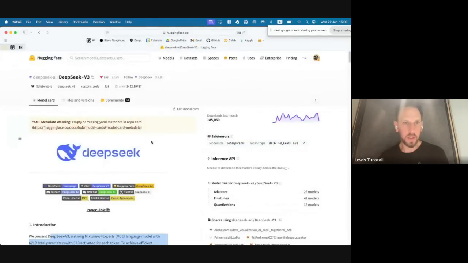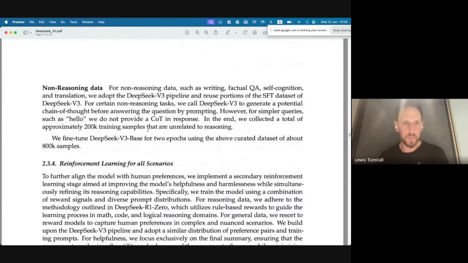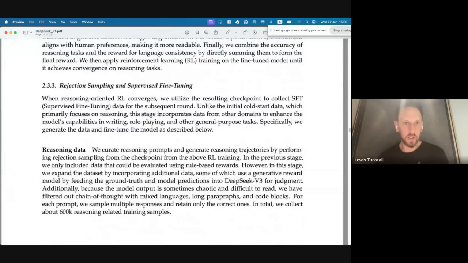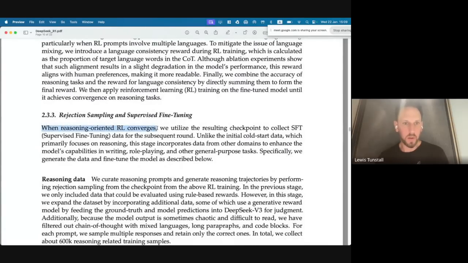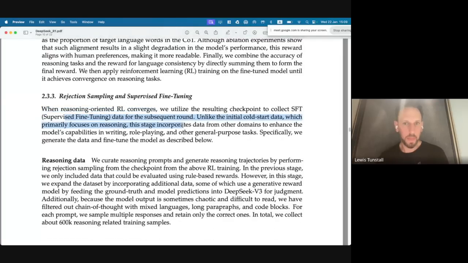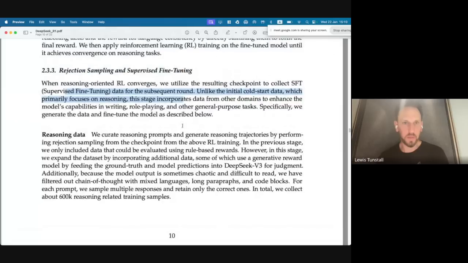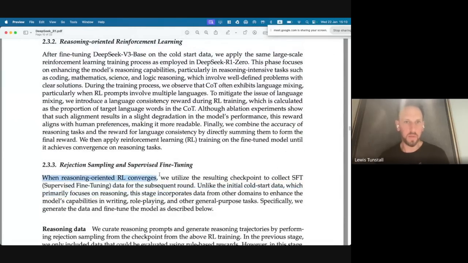And I think you're right, because if we look here, it says when the RL part converges, we use it to collect SFT data. At this point, the model that you have is not really R1-Zero.